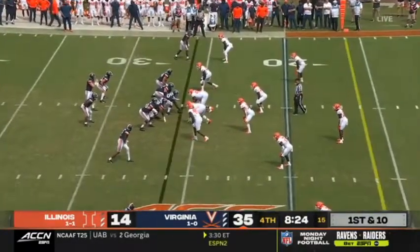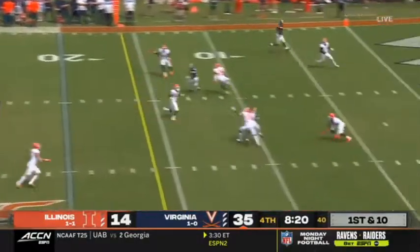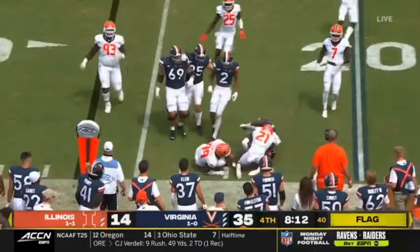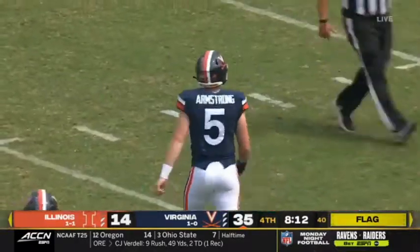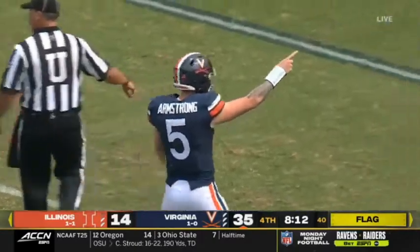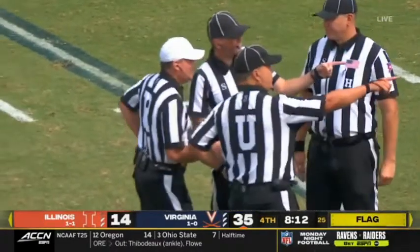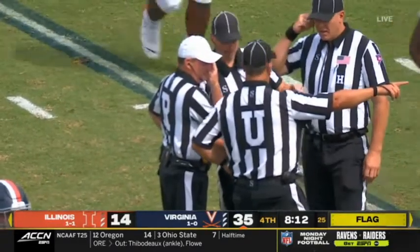Hollins and Mish in the backfield. Armstrong all kinds of time. Up into the air. That one's going to be intercepted. Witherspoon picks it off. He comes the other way. That's Martin, rather, not Witherspoon. But this one's got to be coming back with the flag right at the point of attack there. And another flag, too. 2 flags on the field. Lots of laundry being thrown all over the place here at Scott Stadium these last few plays. We had a very clean game in the first half and not as much here in the second.